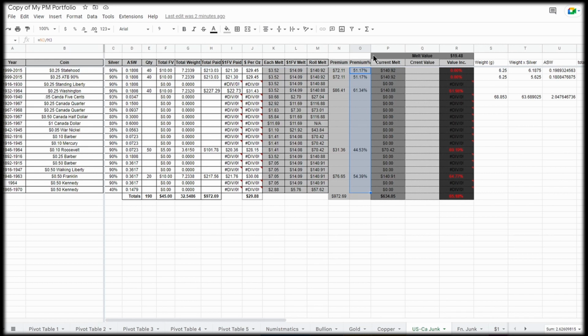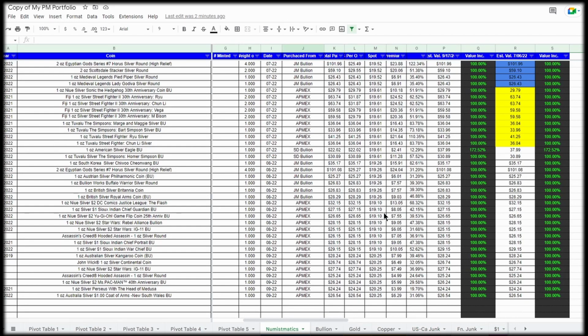If you don't really care about premium, then by all means go for it, because you're just trying to stack those coins because they no longer make them and whatnot. Which sort of makes it numismatic, but it's not. It's still junk silver because of the quantity that was manufactured. So anyway, let's look at it from the numismatic perspective. If junk silver is ranging around 50, 60, 40% in premium, let's look at how much it would be if we were to stack numismatics.